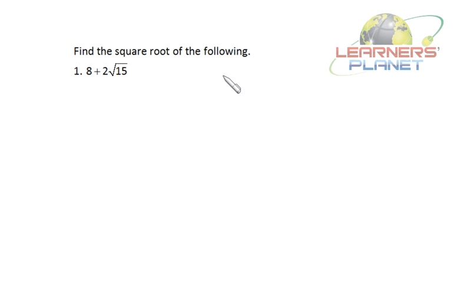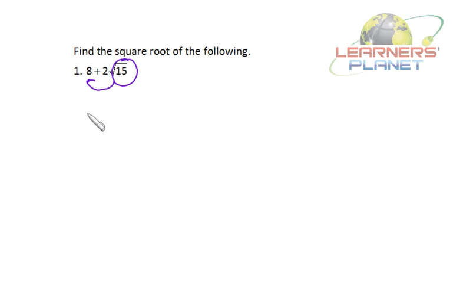Now in this case we have to find the square root of 8 plus 2 root 15. This sort of question is very common in competitive exams or entrance examinations. Here the aspirants are not expected to find the square root of this term by manual calculation. There is a smart method behind this problem.